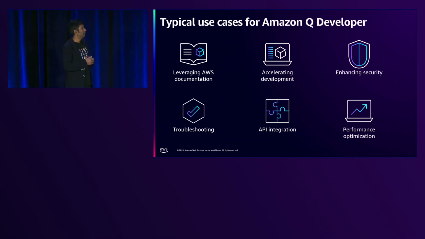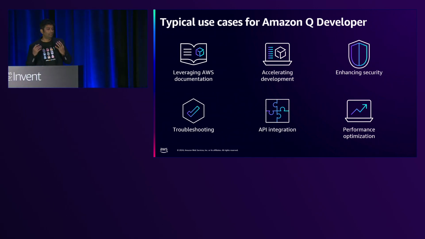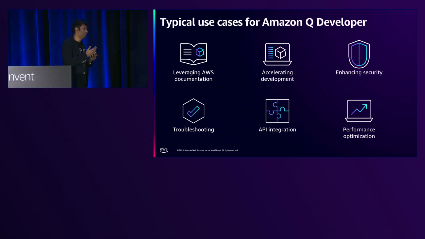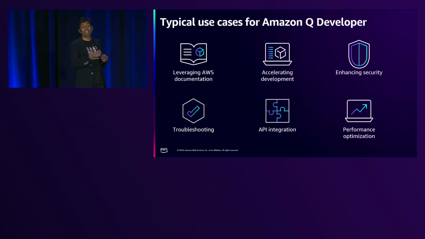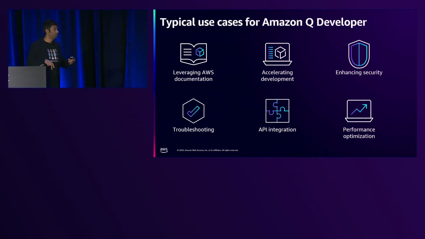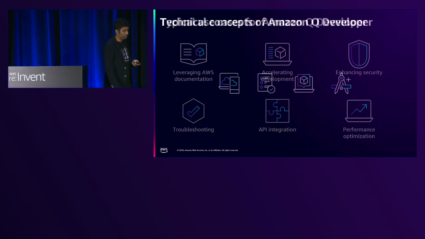You can accelerate development and also enhance security, basically focusing more on your business logic instead of focusing on creating the underlying infrastructure needed to run it, right? So Amazon Q will help and assist you to bring up all the infrastructure as code, especially if you want code in CloudFormation, in CDK, in SAM CLI, in Terraform. You can make use of Amazon Q Developer, which can start interacting with you on your project by giving you coding recommendations.